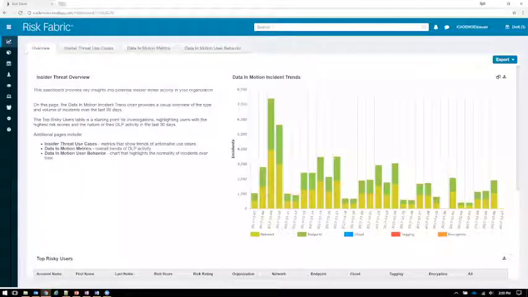So the first thing you'll see here on the right is an overall trend of data in motion incidents. And as you can see, it'll actually compartmentalize those out by were they on the endpoint, were they on the network. If I'm not concerned with network incidents, you can toggle those off and toggle those on to actually see those. So this is the reporting interface in the back, from the actual back end of the tool itself.